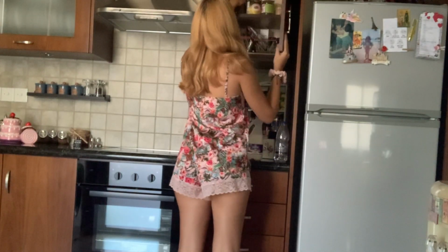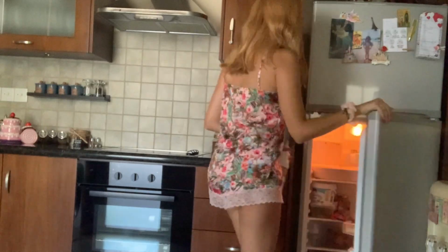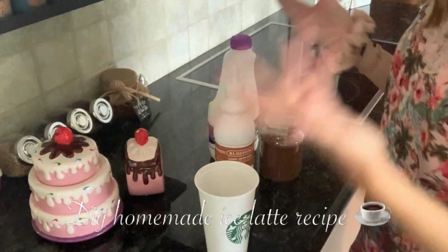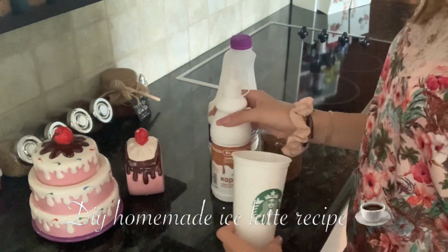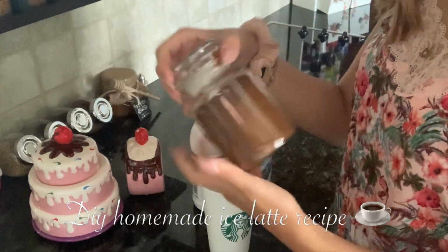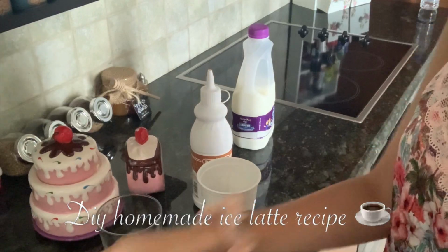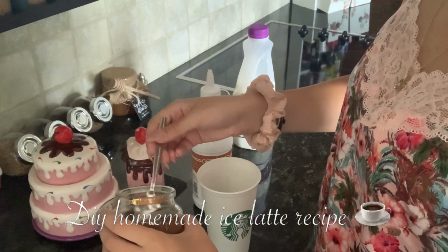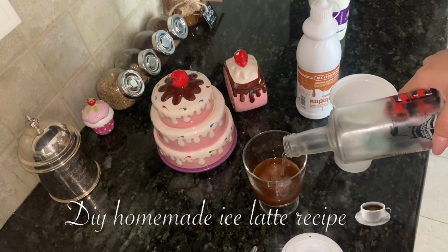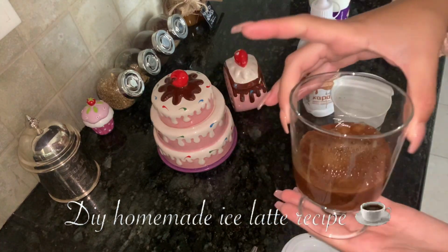Time for a little breakfast. First, let's start with the coffee because we are coffee lovers. Every single day I make my own DIY iced caramel latte recipe. This is how I'm doing it. You're gonna need milk, Nescafe of course, or whatever coffee you like, caramel syrup, and you're done. The first step is to make the coffee shot, and this is the way that I do it. You have to take a separate glass, different glass.